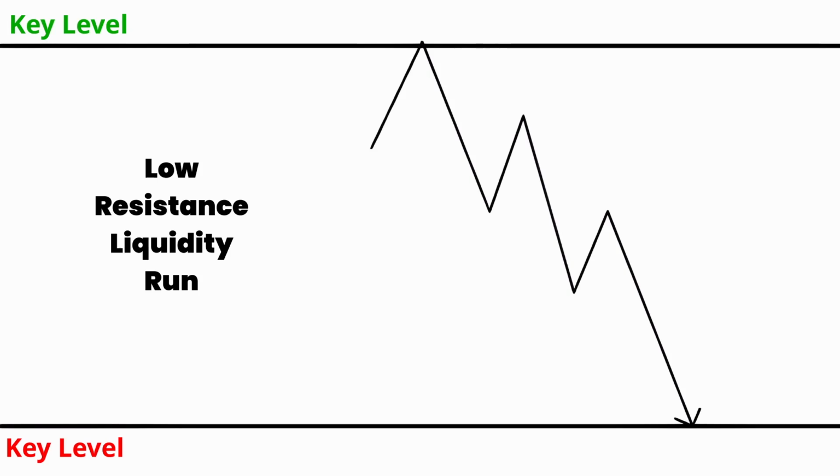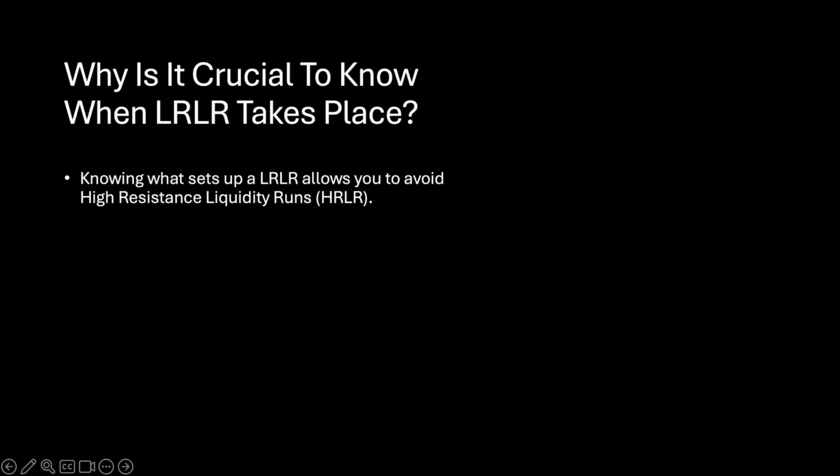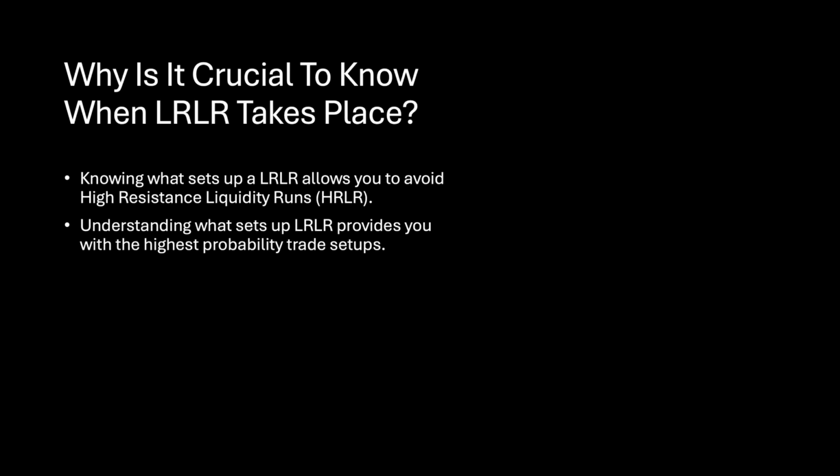Because you need to understand that there's also an opposing side when it comes to low resistance liquidity runs, and that's one of the things I want to discuss with you. I want to share with you why recognizing low resistance liquidity runs is so important. Why is it crucial to know when they take place? Knowing what sets up a low resistance liquidity run allows you to avoid high resistance liquidity runs, better known as HRLR. Understanding what sets up a low resistance liquidity run provides you with the highest probability trade setups.